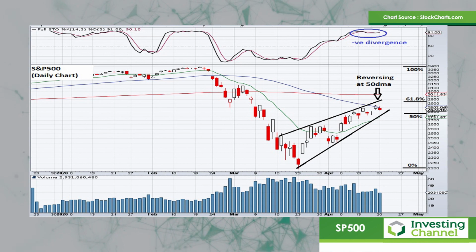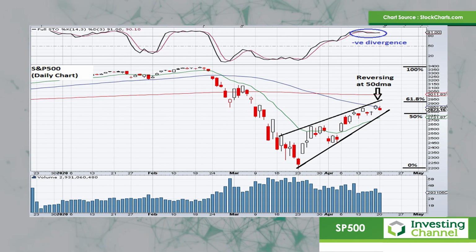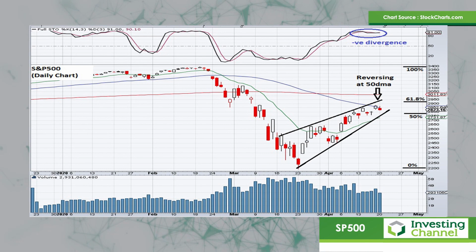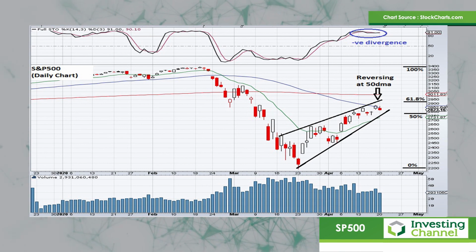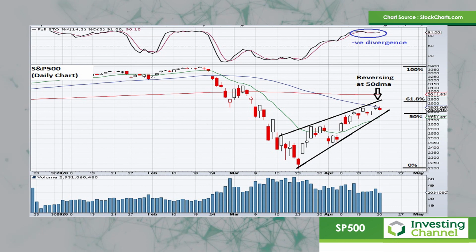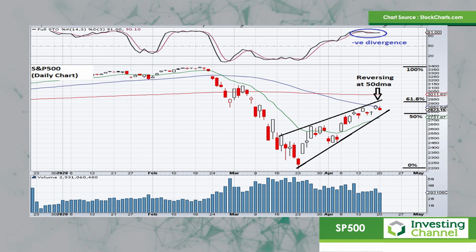So what it shows you is the peak that we saw in February, followed by the crash into March of this year. And what you can see over the last month is that the market has staged a pretty impressive rally. It's now nearly 30% up off the lows that we saw in late March. But what's evident here as well is that that rally has been happening on declining volume. And there are a couple of other interesting points to mention over here. So I'll go through them one by one.